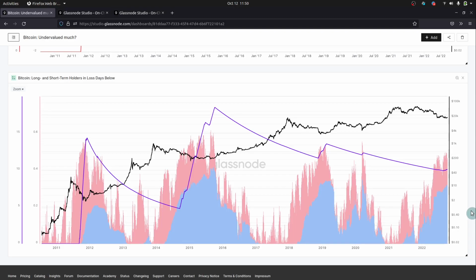So, as I've said many times, be prepared for that wick. Be prepared for it to go lower. Just have that as part of your framework. For me, I'm fully ready for it. If it happens, it happens. I can't control these things. Sure, I can have some cash on the side and take advantage of it. But I also see value here. And if it goes down to 15K, well, so be it.